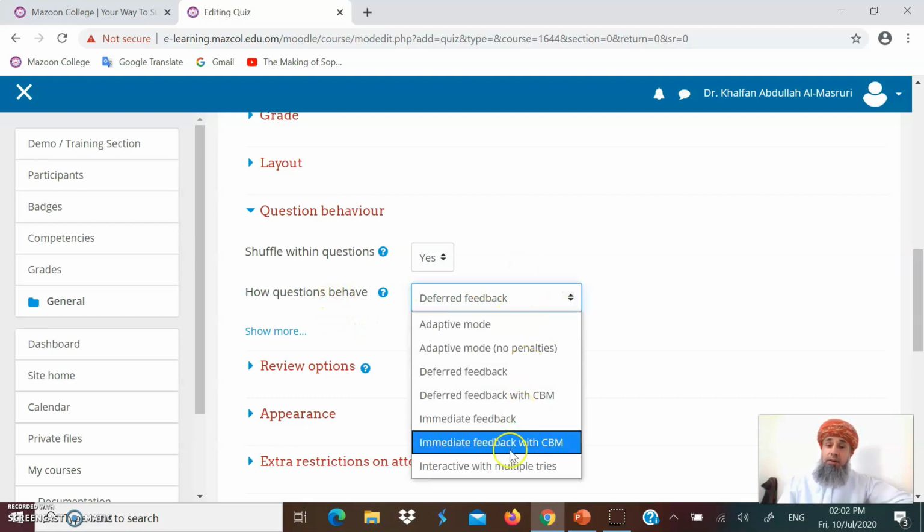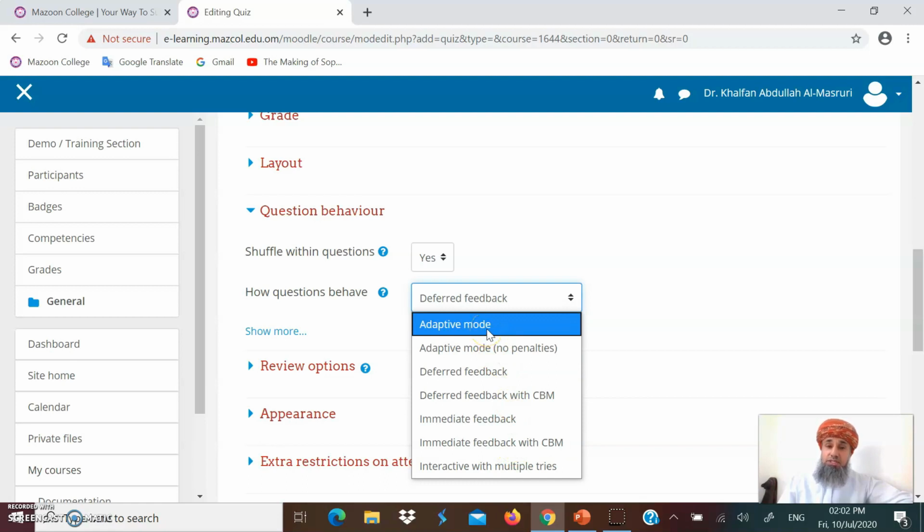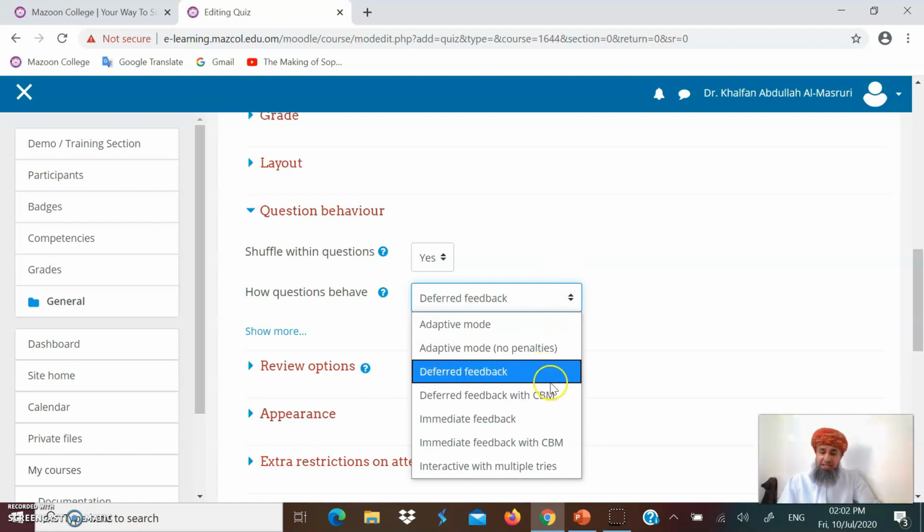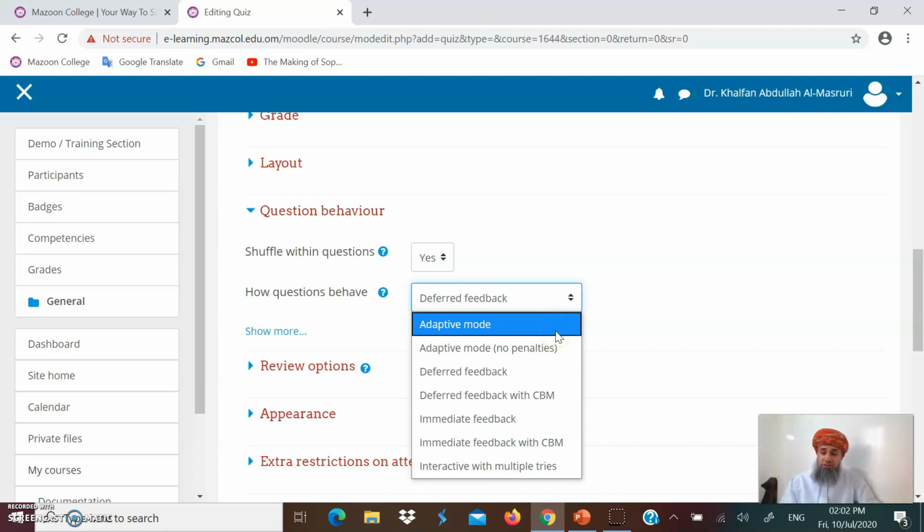Again, there are multiple options related to this. The most important things I can say are three. Adaptive mode. And what is the meaning of adaptive mode here? It means that students will be allowed to have multiple attempts before moving to the next question.